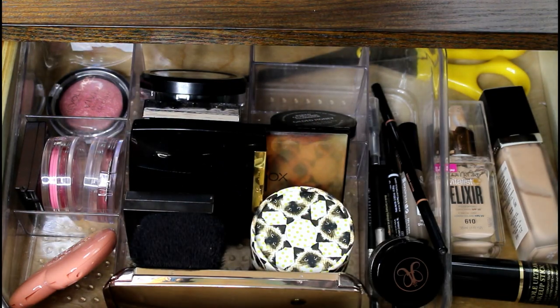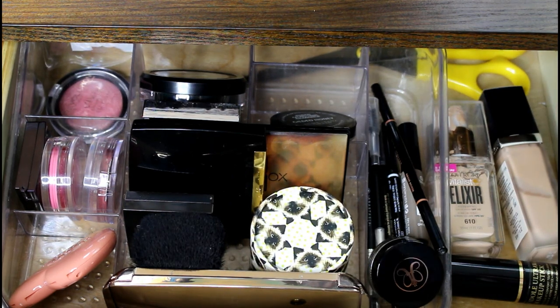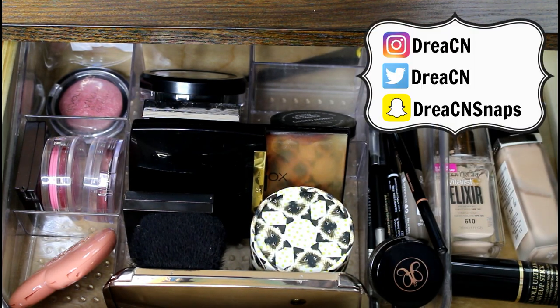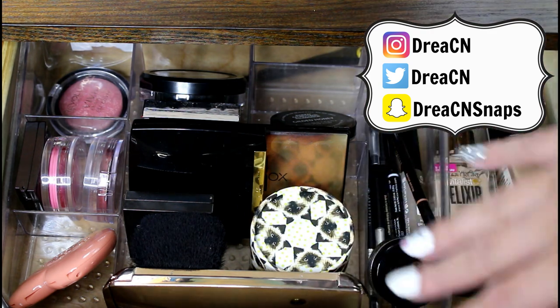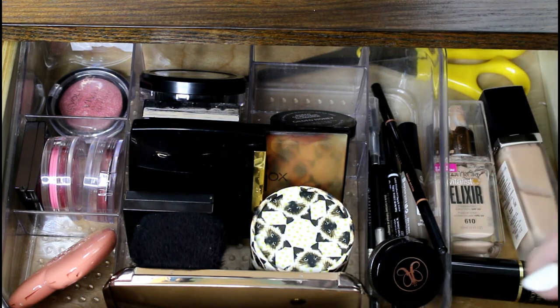Hi guys! If you've been with me for my everyday makeup drawer before, you will know this is a completely different setup. I now have a beauty space and a desk, so I actually have everyday makeup drawers now and not just like a cart. So let's just jump right into it. I'll link to my playlist below if you've never been here before — I'm not going to explain everything at the beginning of the video, but I'm just switching out what I'm using day to day.